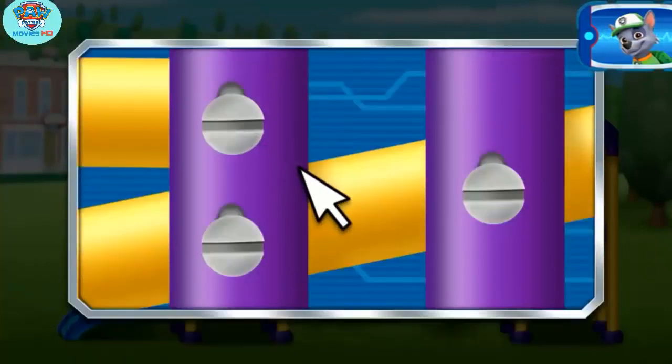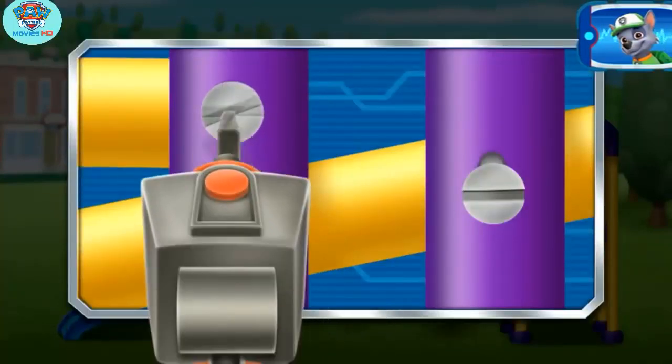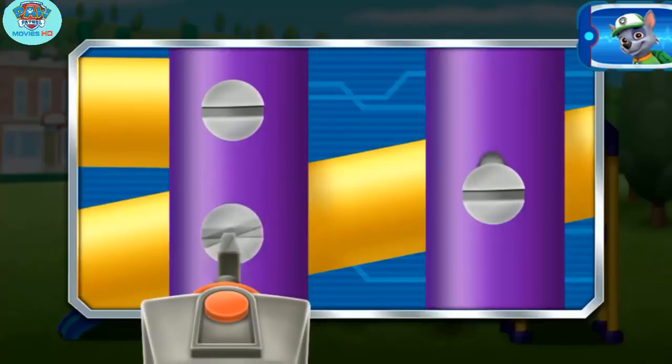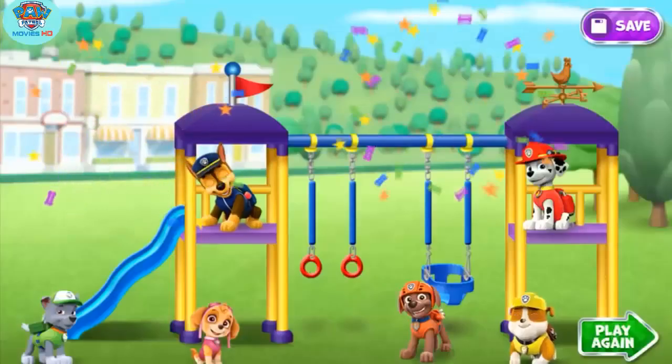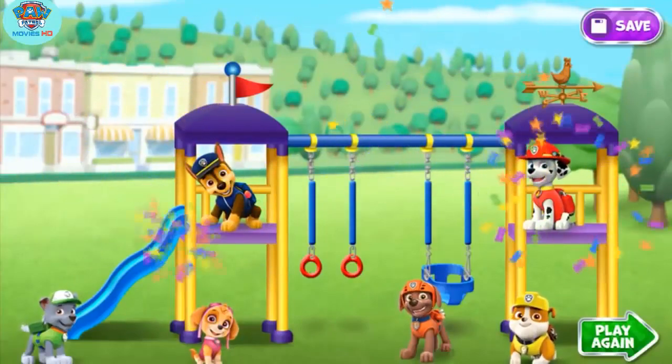Click on the screw and hold it there to tighten it. Click and hold it until it's all right. Let's try another screw. Only one left. That should hold it. Way to go! Thanks for helping us build the Paw Fix Playground.